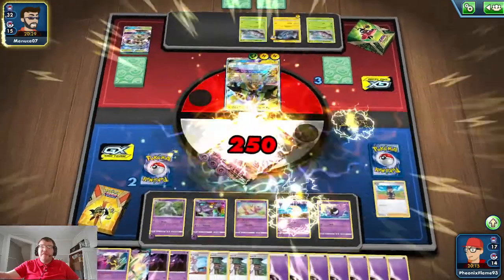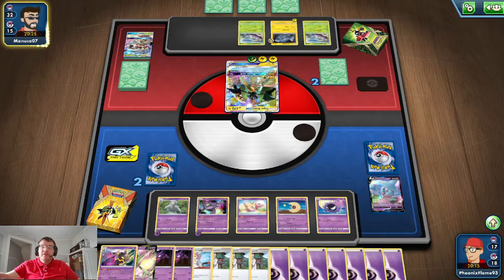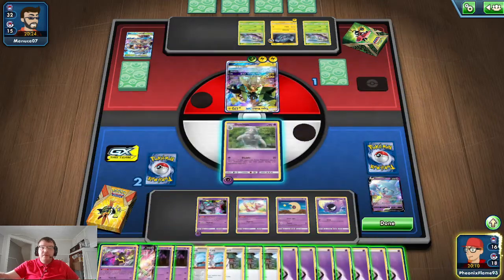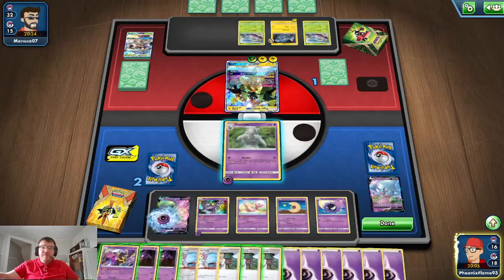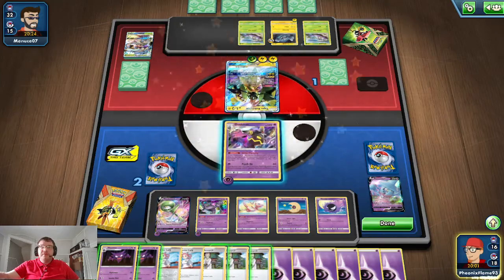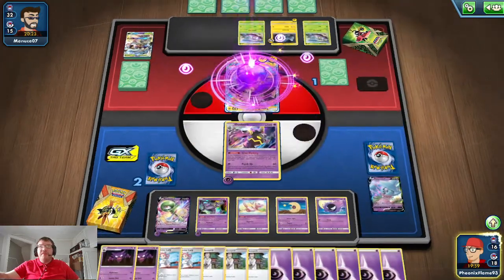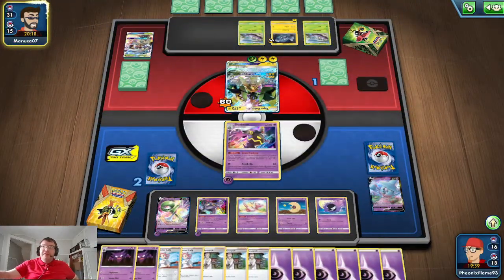Tapo Thunder GX. Okay, so he uses a GX attack. Put Dusclops up. We're going to put Gardevoir V on the bench. Attach 1 energy to Gardevoir V, and we're going to evolve Dusknoir into Dusclops. Or Dusclops into Dusknoir, my bad. So Psych Up does 60 damage during the first turn, and then every turn after that it does 60 more damage. So if he can knock me out in one turn, great. If he can't, then I've got him.